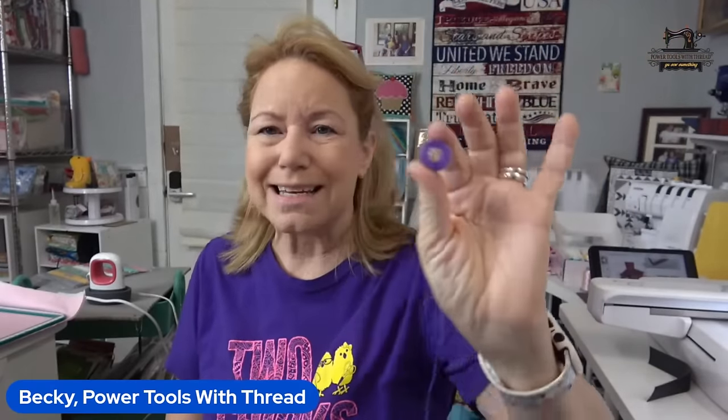Will the HEMA Pro also wind the big Bernina bobbins? Yes, ma'am — as long as the hole in the center of the Bernina bobbin is the same as every other bobbin. It's got two little foot things designed to stop it, but I don't use those — I just keep an eye on it and hit the stop button when it gets full. I wrap the thread around the tension disc twice to get a smoother wind — it's just a little extra drag that provides a nice smooth wind.